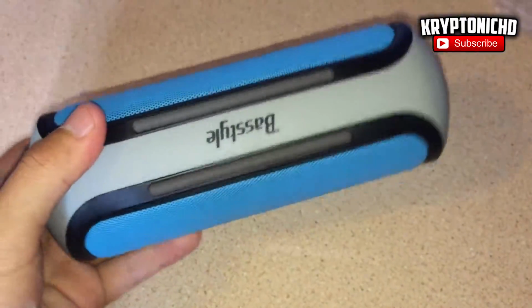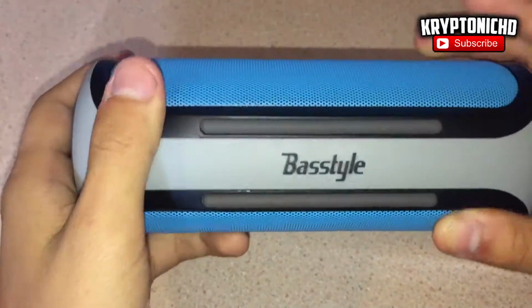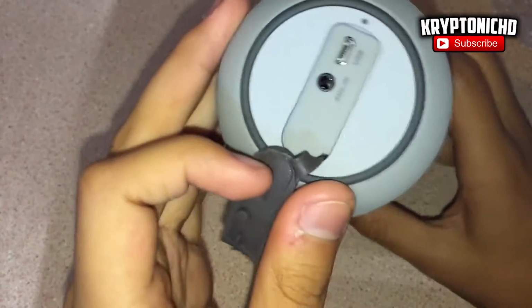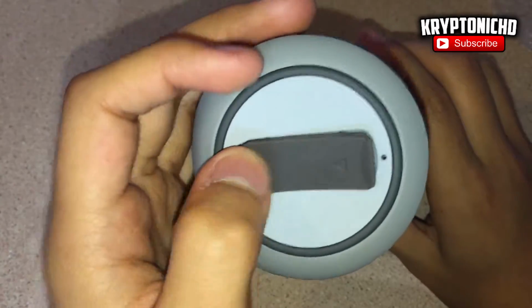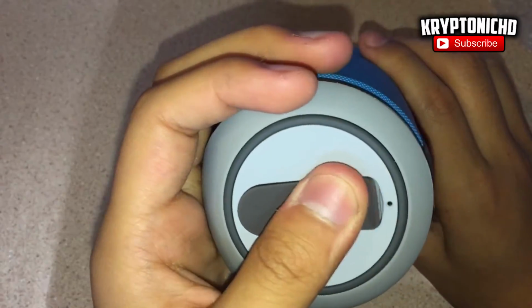This speaker has got your back and it's definitely ready to go whenever you need it. It's going to work around your phone, kind of far away from your phone, around your friends, and it's going to sound clear, so everyone's going to be able to hear whatever kind of music you're listening to, or just videos or movies. You could definitely set it up to work like that.